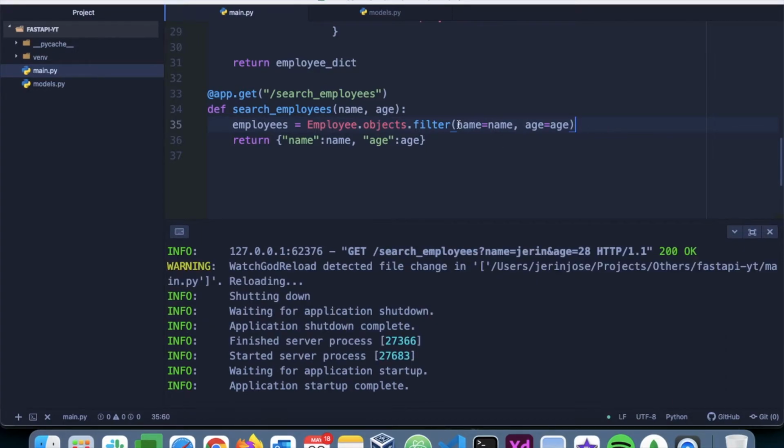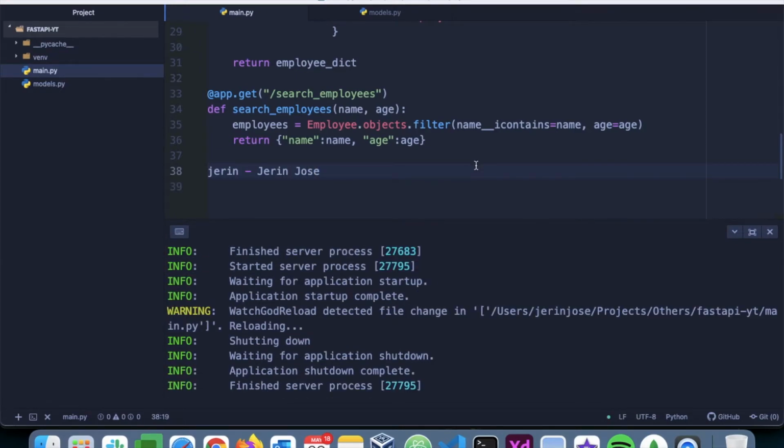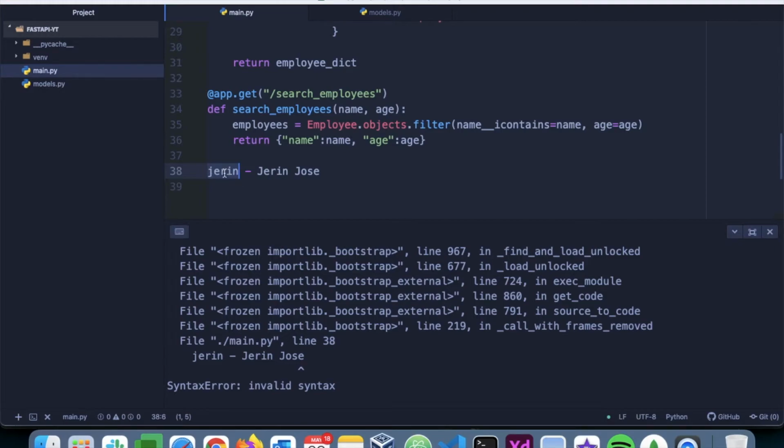Now this is fine, but because we are doing a search, we may not get the string the way we have stored it in the database. It can be small letter, it can be capital letter, it can be variations of the names, right? So to ensure that we get the values properly, use something like name__icontains equals name. In this case, it will do a case insensitive search. So even if I put something like Jaren, this will still match, because it's essentially going to search whether this Jaren is part of this string, and it's going to check in a case insensitive manner. So this is better in case of a functionality such as search.